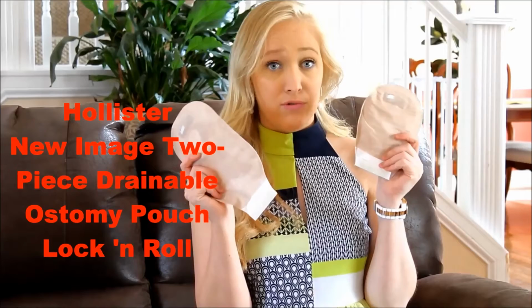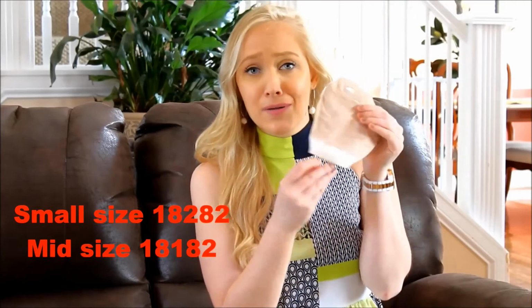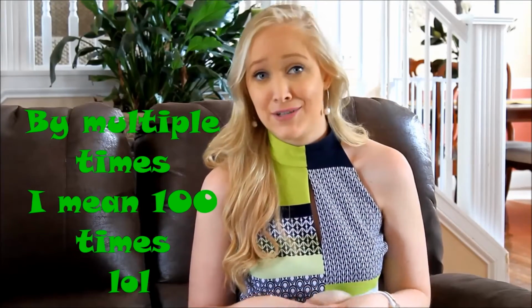So I do use the lock and roll bags, 2 sizes. I've got the smaller one and the mid-sized one. They just have that little Velcro at the bottom. Open it up, empty it. It works great if you have to empty your bag multiple times a day, which a lot of us with ileostomies do. The single-use bags don't really work for me. I like the lock and roll. You can empty it easier, and it's just all around a better experience for me. So I'm going to reference both of these bags and put the reference number in the video description, along with all this other stuff that I use.